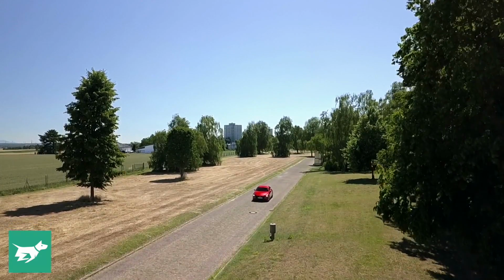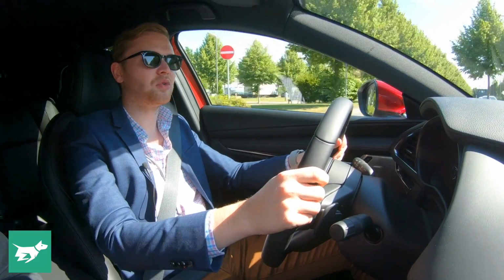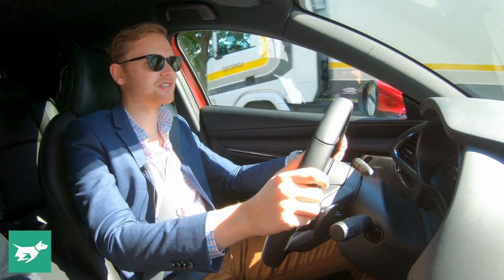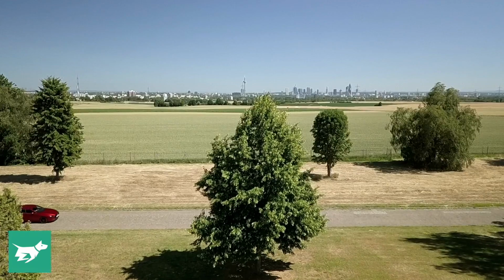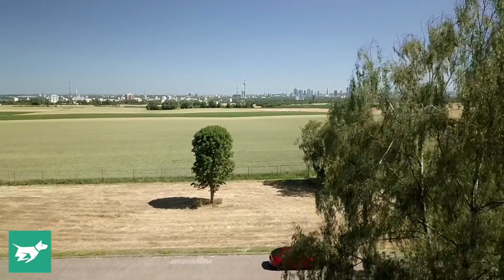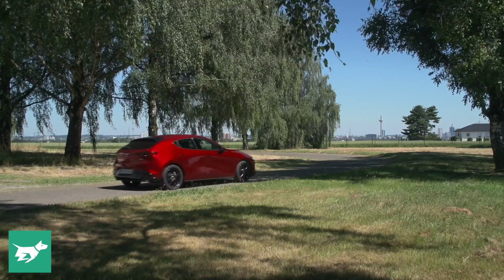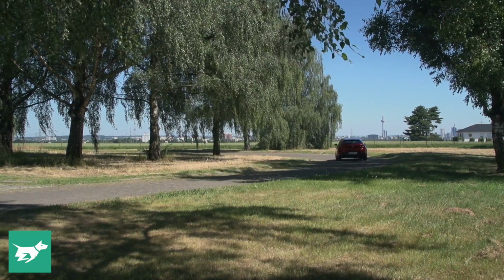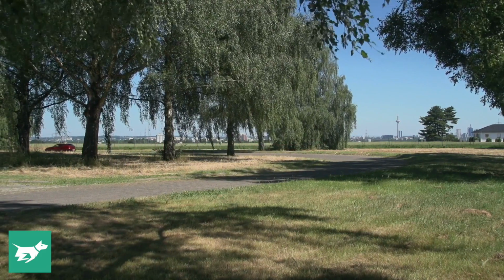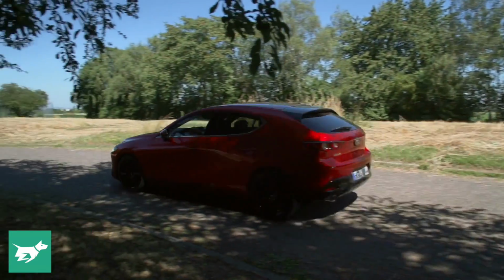So on a loop here in Frankfurt that's involved country driving, suburban driving, and a stretch on the Autobahn without a speed limit, we actually managed about 7.2 litres per 100, which is low. I'm going to go ahead and say that's sort of 10% lower than what you'd be able to get from a low-blow turbocharged engine in this segment, and it's doing it without the aid of forced induction, and that's a big deal. On the other hand, it doesn't feel revolutionary on the road, and that is kind of the point. This isn't meant to feel like a science experiment, it's just meant to feel like an efficient, smooth, quiet petrol engine, and it does.